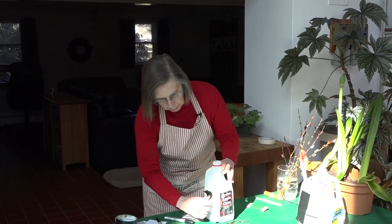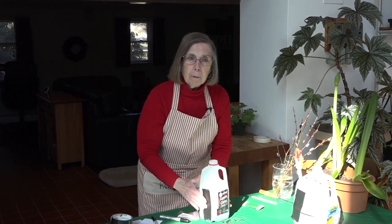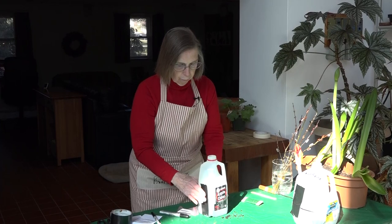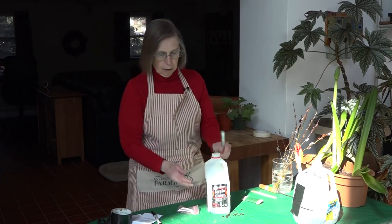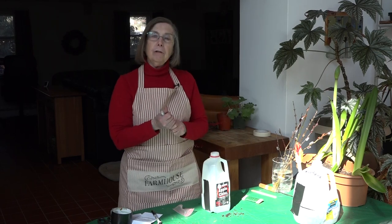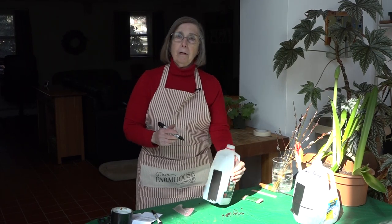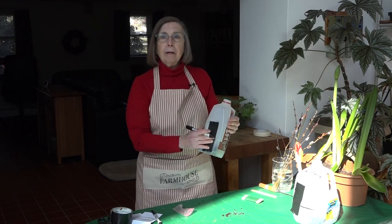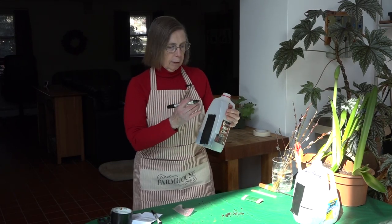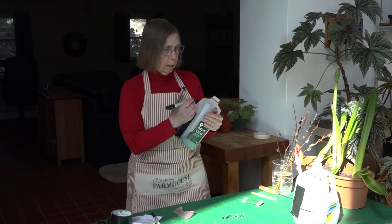It's particularly good for native seeds, and I will put in a plug for the seed library, since I work on it some, and it is ready for people to come and start taking out seeds from our seed library. This is its second year. We have a nice selection of vegetable and flower seeds and a new section this year called native plants. And we have seeds that have been collected by the Garden Club of Norfolk that are all native to this area, and it's an excellent way to start those in these milk jugs right now.